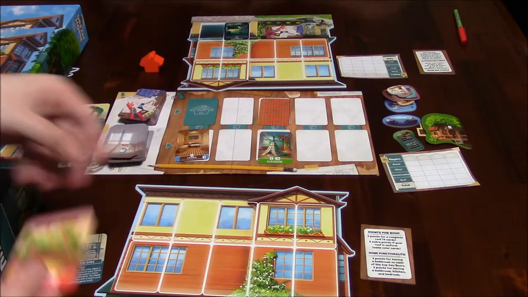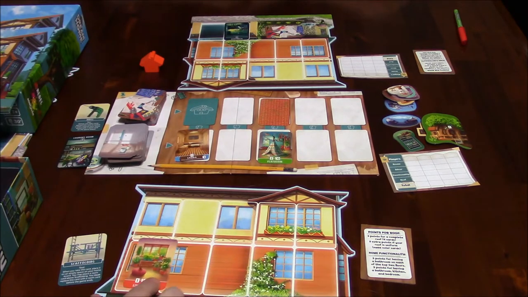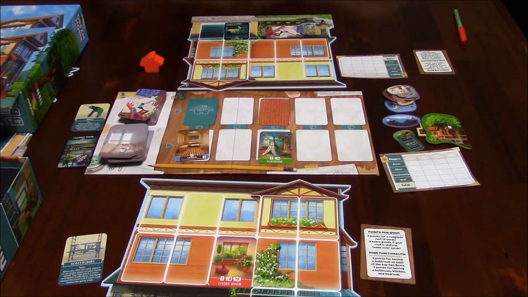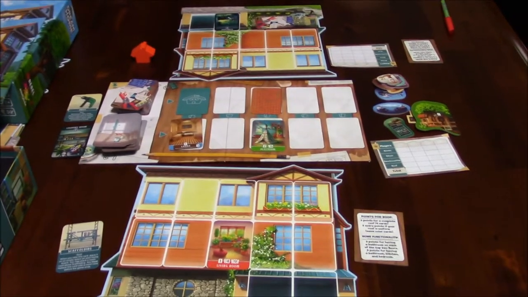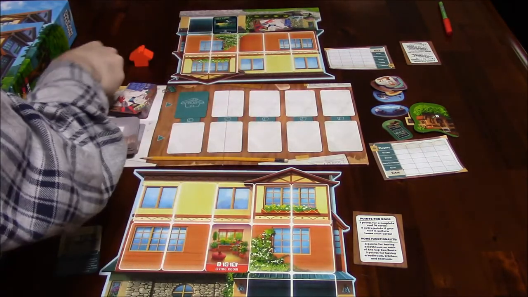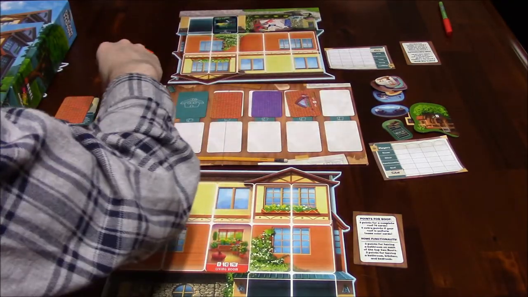All right, I'm going to go ahead and take this here, and the scaffolding goes here, and then the living room, I'm going to place that here. Okay. And that ends the turn. So what we're going to do now is discard that and discard that and discard that, and then we fill this up again. I think you guys get the idea.